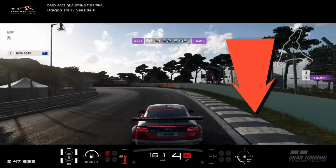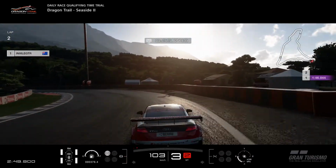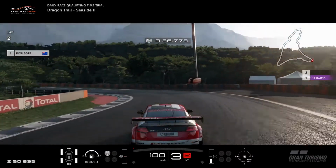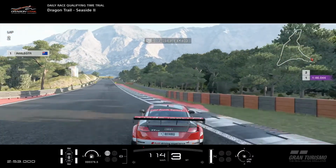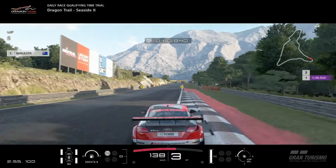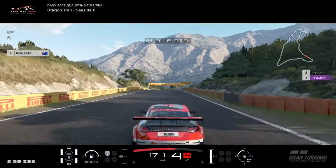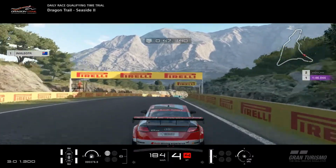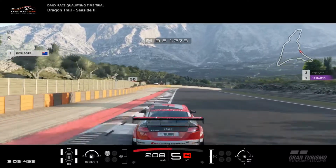And just turning this braking zone into a little bit of a triangle. See, the curb gets away from us then, and then the curb comes back to us. I found that was extremely important in maintaining being able to brake as late as possible. If you tried to run that curb, which I was earlier in the week, you do lose a tenth or two. So once again, for this video, we don't nail this section, but it's pretty close.